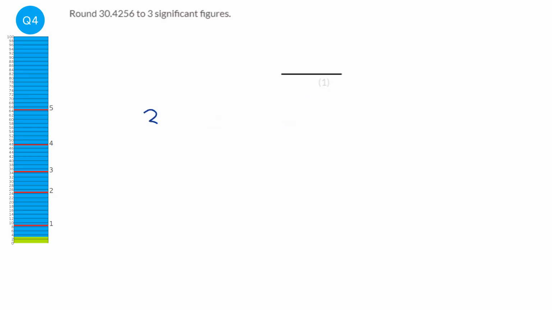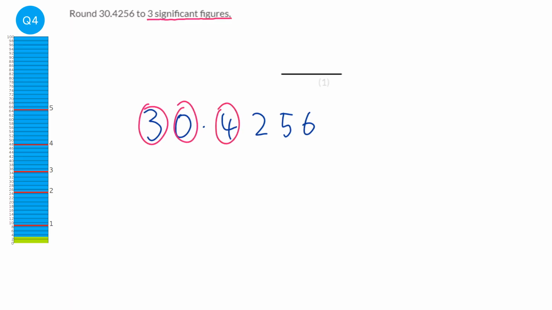So I'm going to just copy that number down again, just make it a bit bigger so we can see what we're doing. Okay, we're asked to work that out and round it to 3 significant figures. That means 3 numbers from the left hand side, so starting here, 1, 2, 3. Now the first number has to be not a 0. So if it was a decimal, we would start counting as soon as it wasn't a 0. After that 4, we're going to put a line down. Now all the numbers are going to turn into 0 on the right hand side. So these numbers here will all turn to zeros.